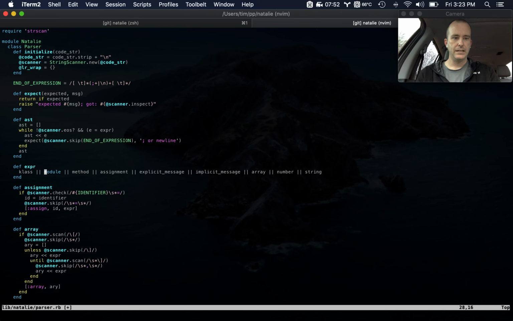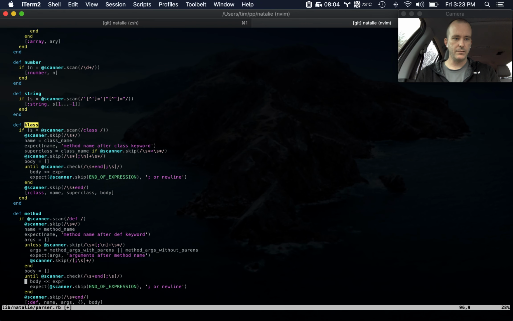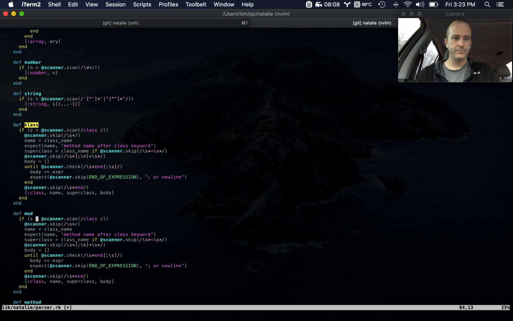Mod, huh, that's a keyword. I got around that by saying class, but I don't even know what to call this. Let's call it mod for now. I might rename that later if I think of something better. So I think it's going to be a lot like this. Module, and then it's going to skip some white space, and it's going to get a class name.